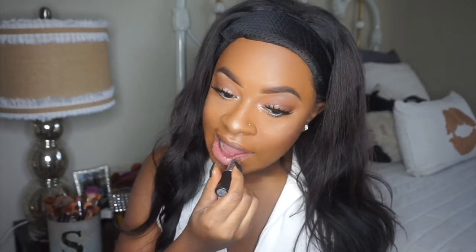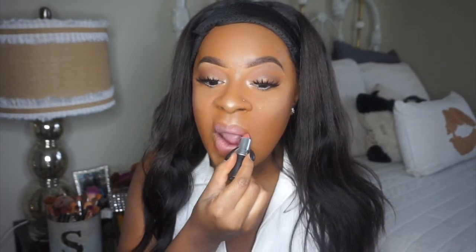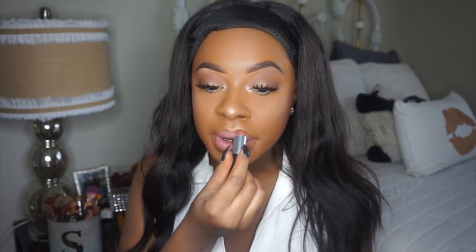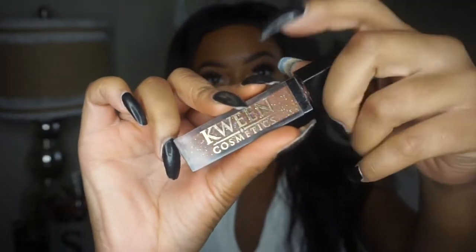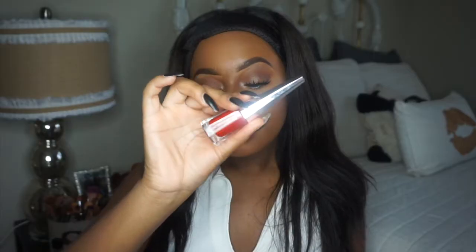I'm lining my lips with a brown liner by NYX Cosmetics and then taking my favorite Velvet Teddy matte lipstick — it's just my favorite nude, I love it. You can leave it matte or make it glossy, so I added Queen Cosmetics lip gloss on my lips and it is so pretty. That's the nude natural lip. But if you want to spice it up, I'm using the Fenty Beauty Uncensored lip paint and now I am officially a spicy woman.